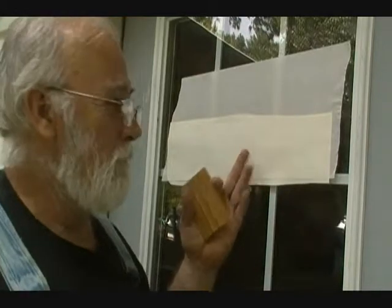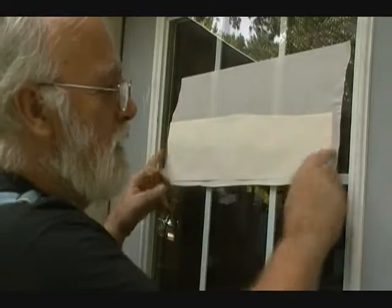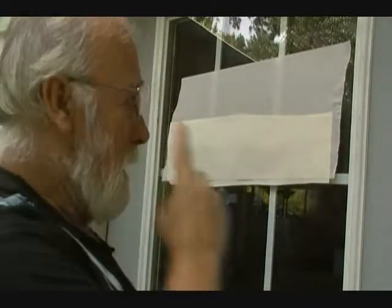Okay, now then, what I've done is I have cut out another decal, and I'm just going to stick it on this glass door right here. The dogs quit barking at me. Anyway, now again, when you get your decal, it will have tape folded around the edges. You'll need to trim it off just like the other one I showed you.